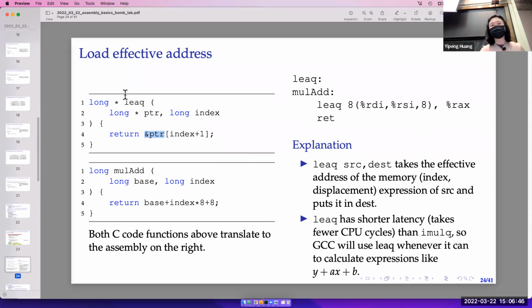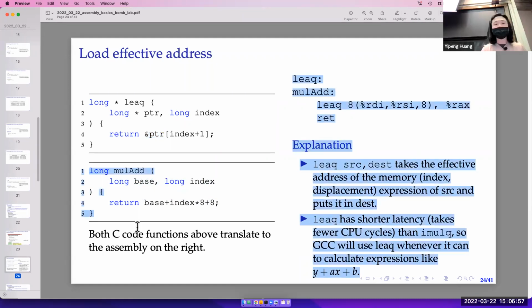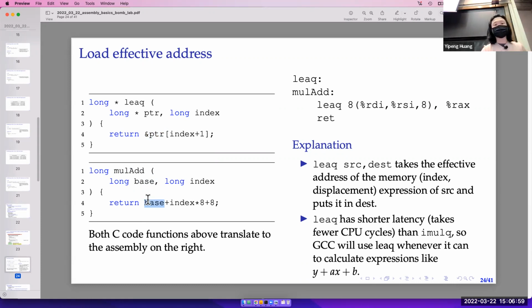So clearly, this first program here, LEAQ, is all about addresses. And on the bottom here, I have a different program altogether. This program here is all about multiplying and adding values, right? So I have a base, I have an index, give me the value of base plus index times 8 plus 8. Okay, this is just some kind of math operation.